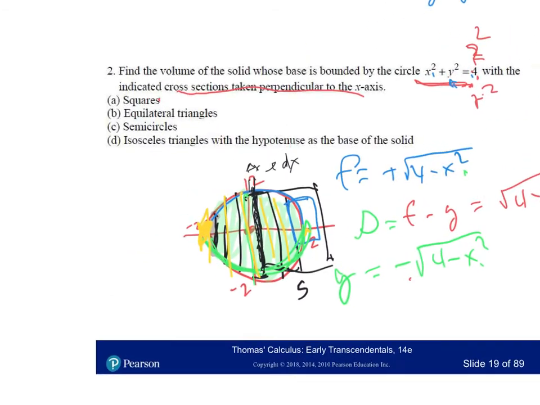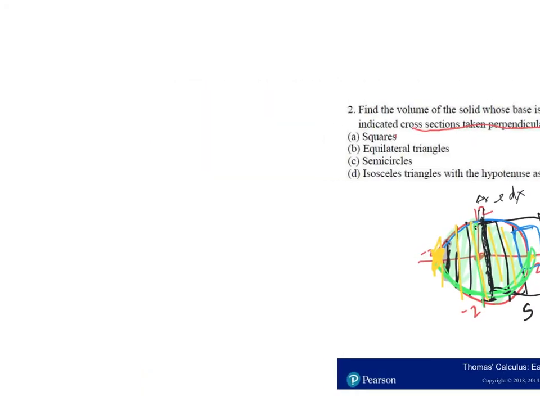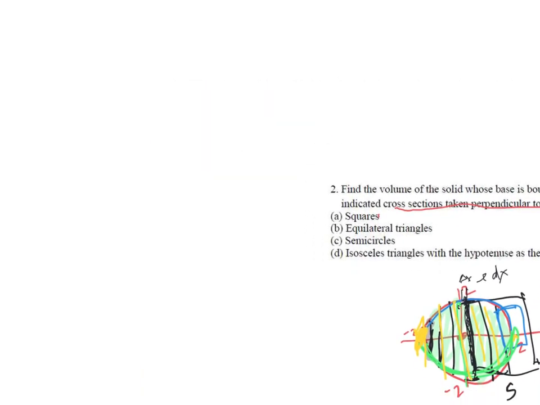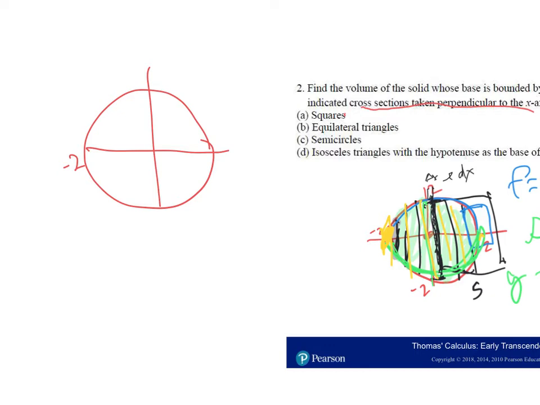Okay. Oh, wait, I'm not done. That was just the first one. Now I have to do the same circle with equilateral triangles, and I'm going to do B. Here it goes. Same circle. Would help to draw the circle. Same circle from -2 to 2. This time, out pop equilateral triangles. Notice this one's bigger than that one. And this one right here is super tiny. It's a baby coming out.